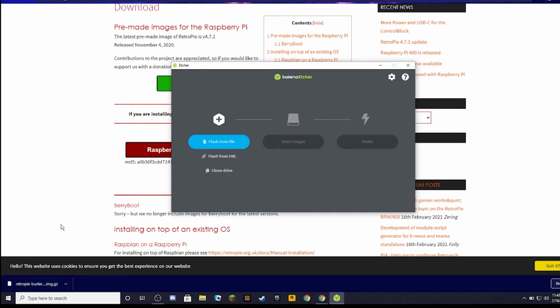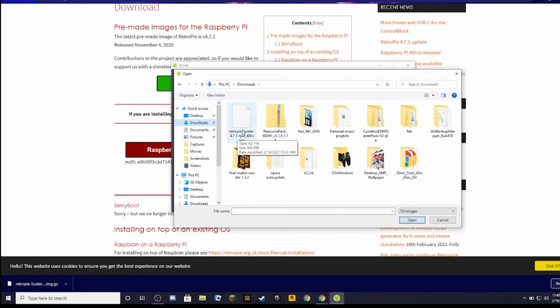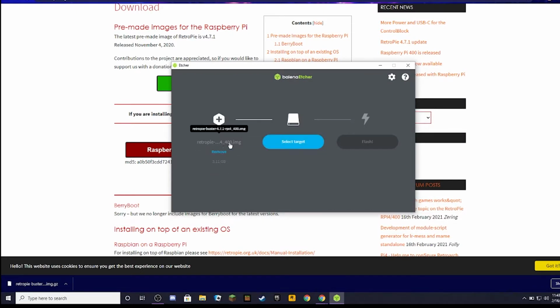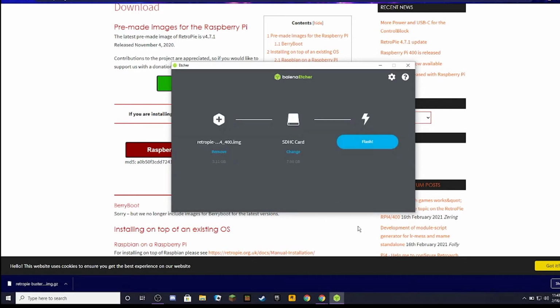Alright, so now that it's downloaded, we're going to go into Etcher. We're going to click Flash from File. We're going to go into Downloads. Click the RetroPie here. It's right here. We're going to click Select Target. The SD card, my 8GB SD card. Click Select, and then click Flash. And it should flash everything over.